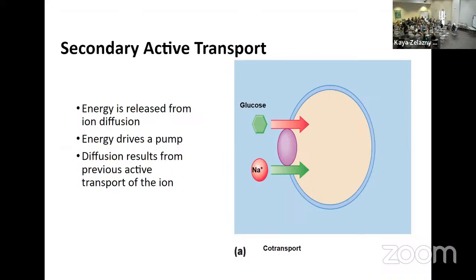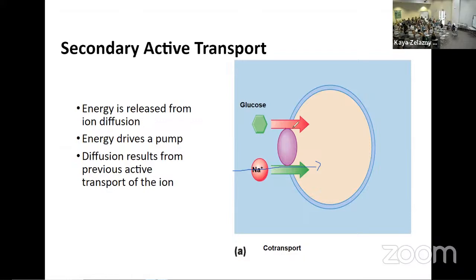Okay, so sodium really wants to move in, and we're going to have some membrane proteins that move two substances at once. In this case, we're looking at a membrane protein that lets sodium flow down its gradient. And anytime you see a green arrow in your textbook, it's telling you that's the passive direction, the favorable direction. If we just had sodium moving into the cell with the gradient, that would be passive transport. We don't only have sodium moving. We've also got the glucose.